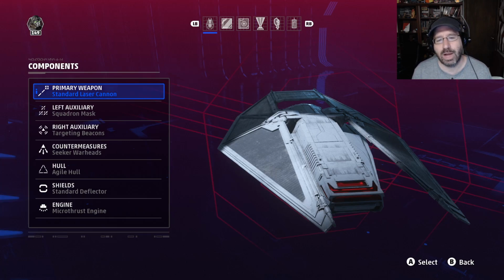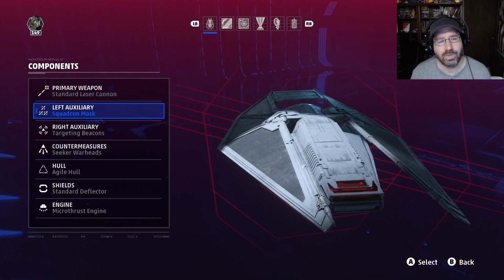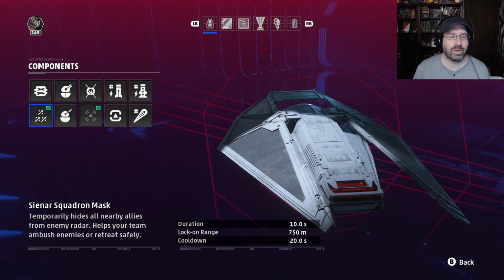So the Tactical Scrapper is a support build again. We're going with our standard laser cannon so we can do some damage. We can knock out some enemy units. We're going to go with our Squadron Mask. What the Squadron Mask does is it temporarily hides all nearby allies from enemy radar. So it's going to be hard to lock onto them. It's going to be hard to see where they're at. You're not going to be able to get missile shot at them. All around makes it a very great defensive tool.